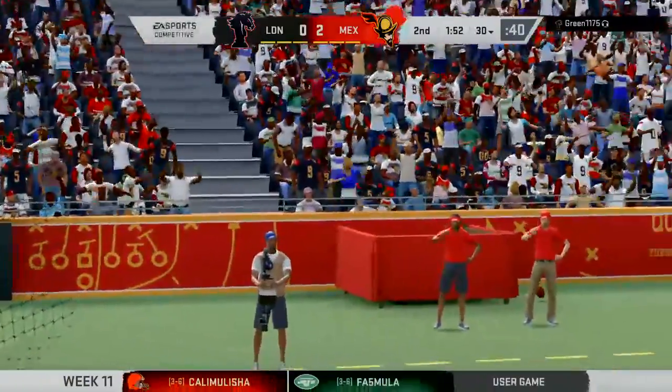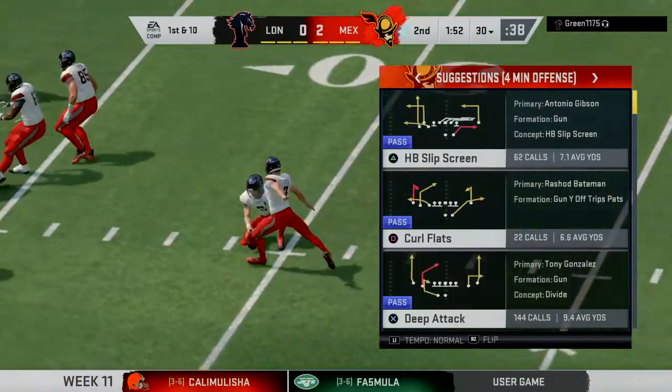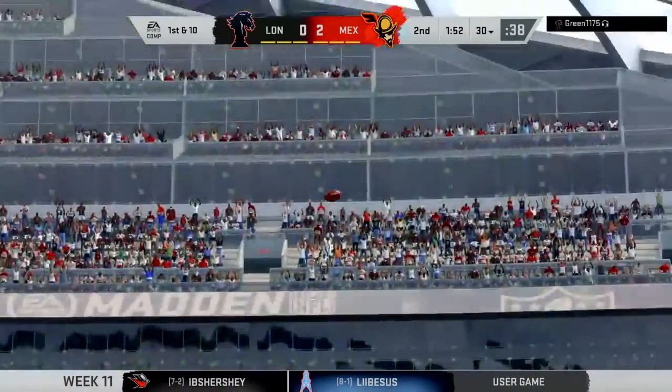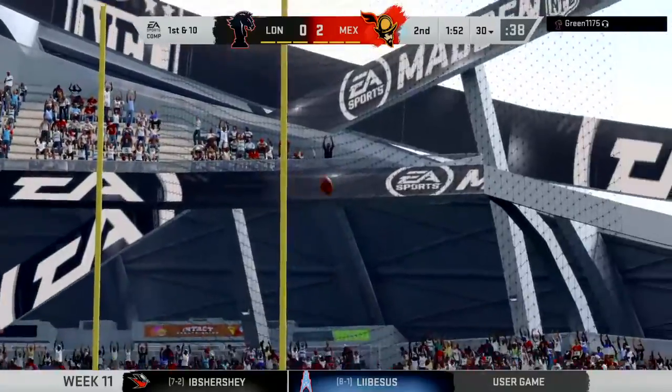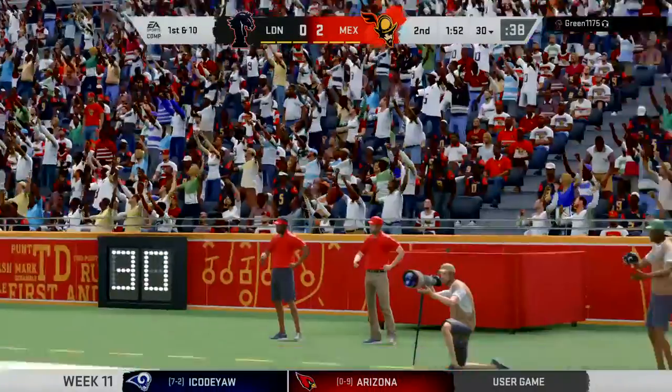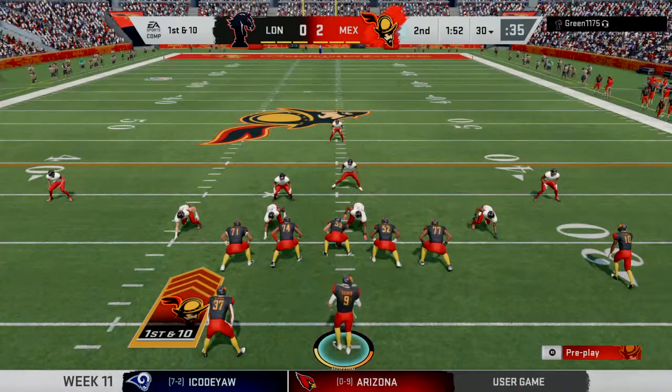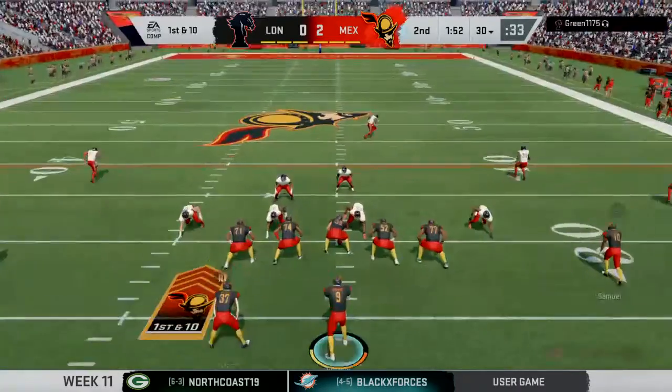Lands off the left upright and deflects away. It's no good. And this score will stay right where it is. So he had a chance to get him on the board there, but unfortunately that big yellow metallic structure in the back of the end zone had other plans. And that's when we're kickers watching it the whole way saying, oh no, don't hit it.